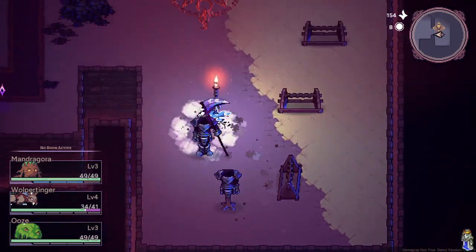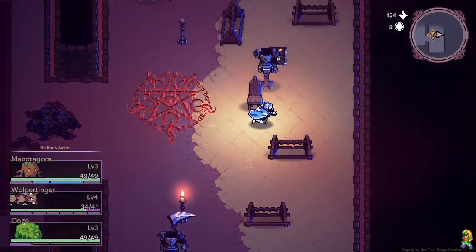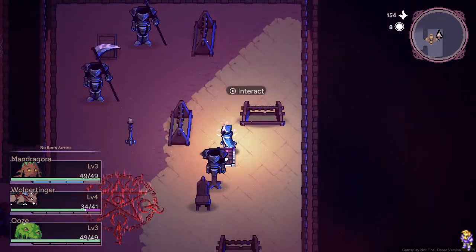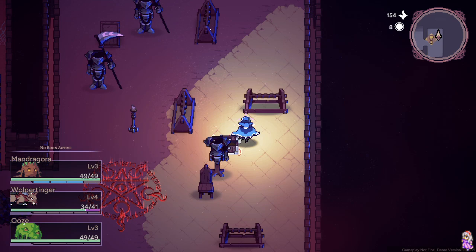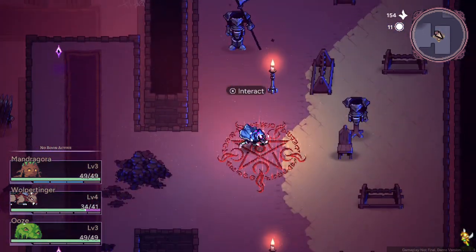Now, in these situations where there's a bunch of tall things that happen to be in the way, you can probably expect that there's going to be an ambush somewhere. I don't know where just yet, but it feels like there's one coming.